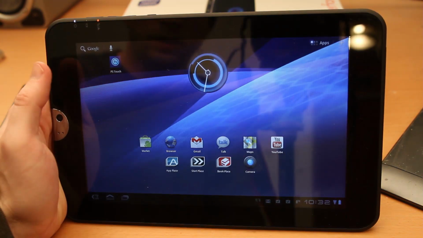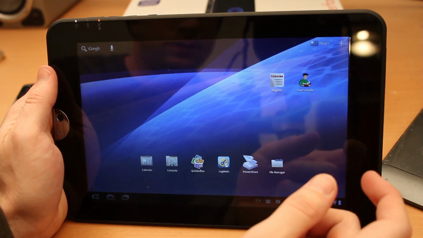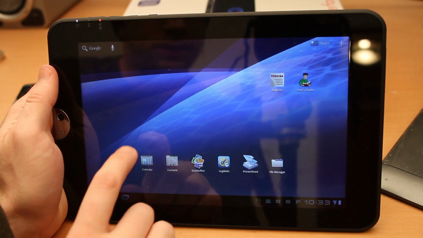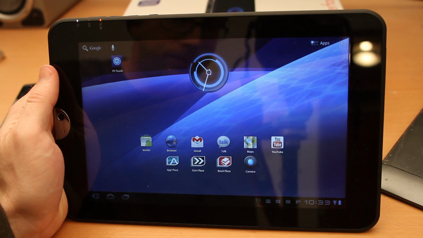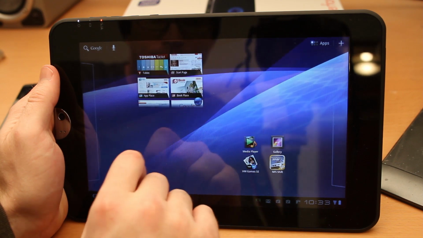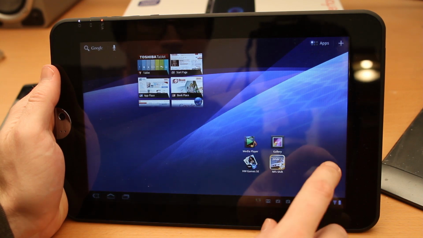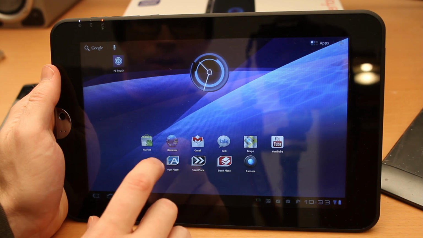One thing I have to say about the display on this, it's really just as fast as the iPad 2 or any of the other tablets I've played around with at the Verizon store. They have that new Motorola Xyboard, things like that. It's really smooth, vibrant colors, it's bright. It's everything I would want for a tablet, so no complaints there. There's a lot of, I would consider it to be bloat, you know, pre-installed games, but I can probably get those off the machine. Let's see what else we have.